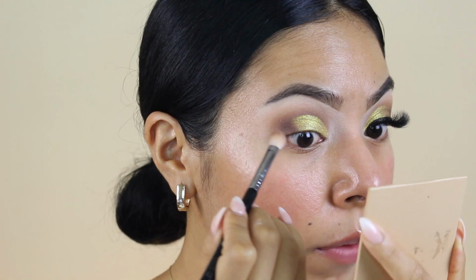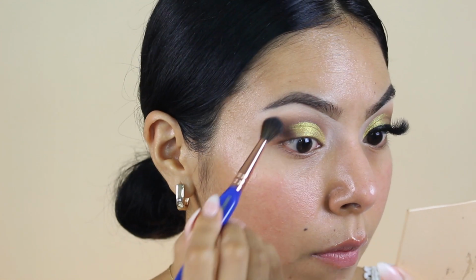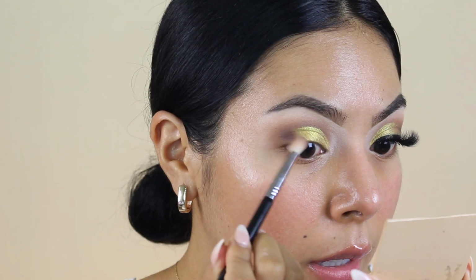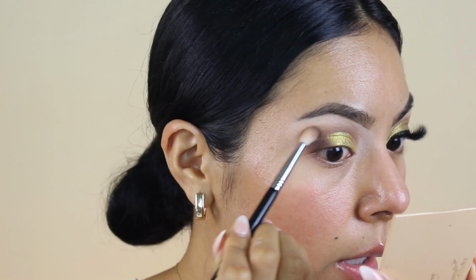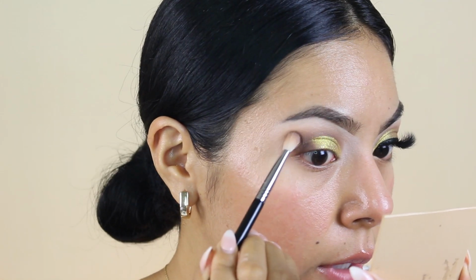Or sometimes even more if I'm being really, really detailed. If I'm just doing a basic makeup look, just foundation and some lashes and a wing liner, then yeah, it's gonna take me at most 1 hour. But if I'm being really, really detailed, I have to take my time.